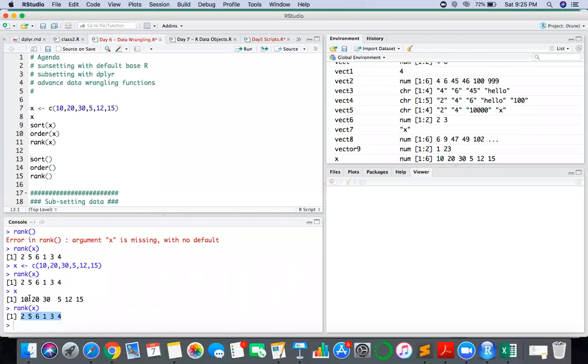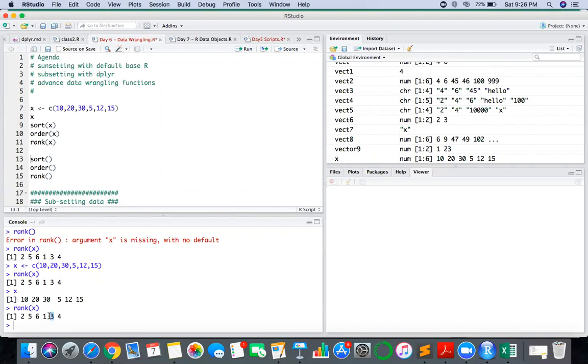It checks the first element, 5, the smallest, so it assigns 1 to the smallest element. Then 10 is my second smallest element, so it assigns 2 to it. The third is 12, so 12 gets 3. Likewise, it assigns numbers to each element based on your ascending order.